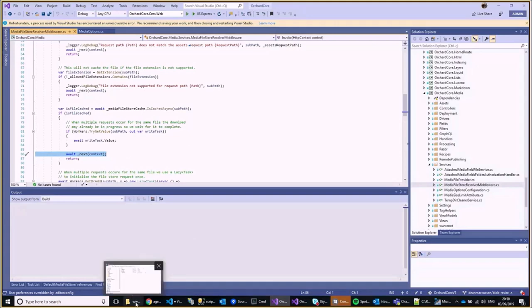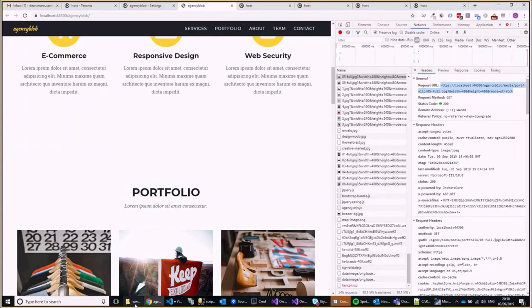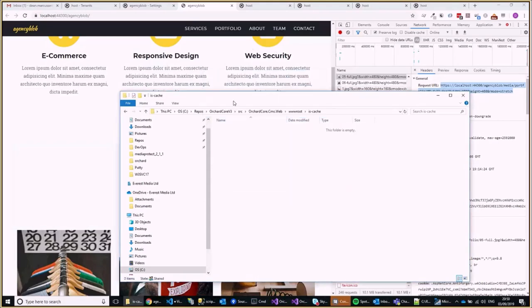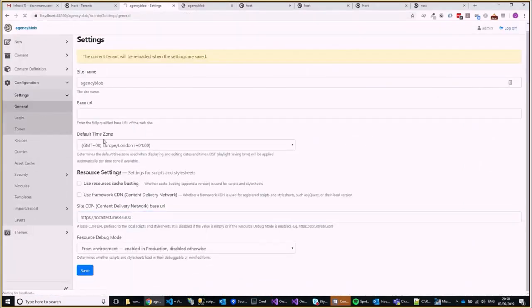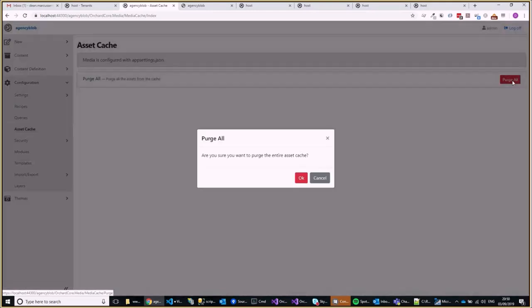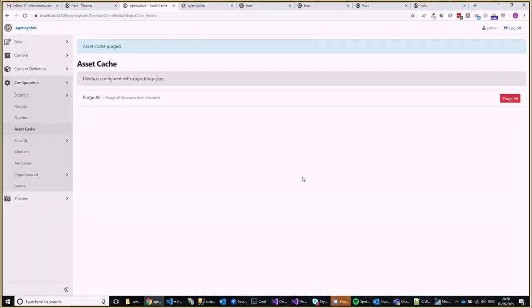So, I'll clear a few caches and you can see how it all goes. This is the ImageSharp one. And actually, we can probably do this other one from a tiny little bit of UI that's happened, instead of doing UI composition just for this for now. So this one at the moment will clear the media store cache, the MS cache. And we'll do another one for ImageSharp another time. It's a bit more difficult with ImageSharp because the files are stored as a hash value of the command string rather than just as a file name.